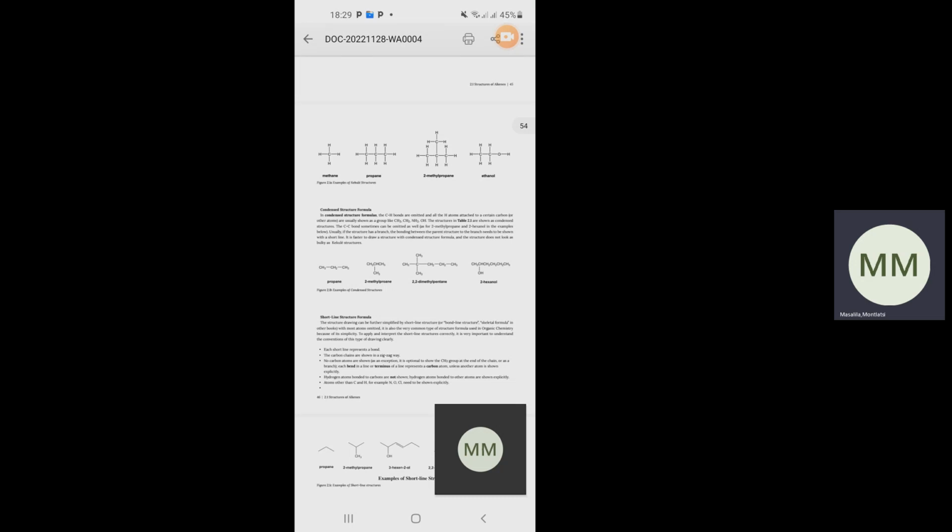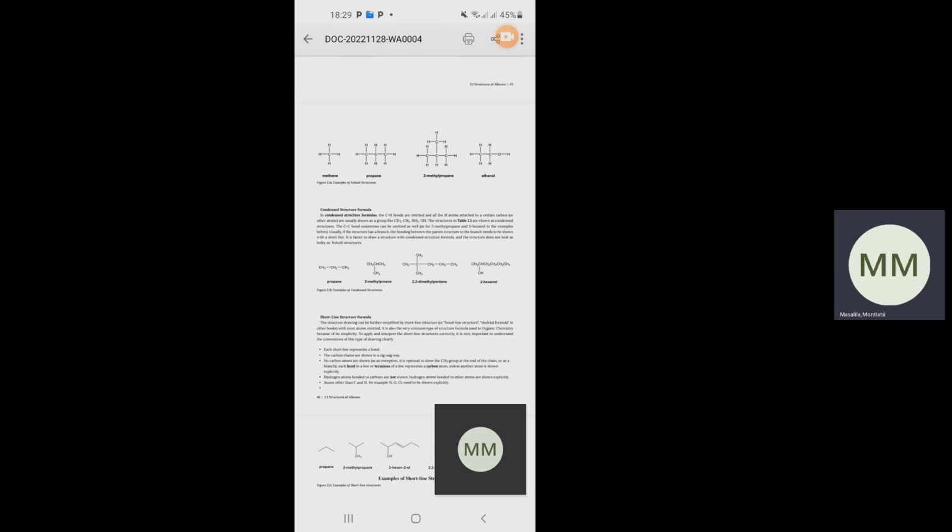And after the Kekulé structure, we have another structure called the condensed structure. Let us look at the propane, the propane at the top, which is in Kekulé structure, and let us look at the propane which is in condensed structure. So you see that in figure 2.1a, at the top, in Kekulé structure, you see that there is CH3, like in a form of a map.